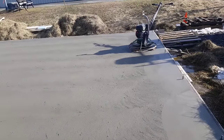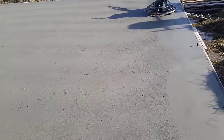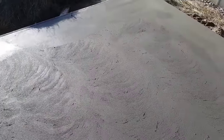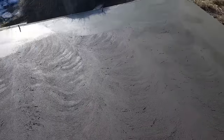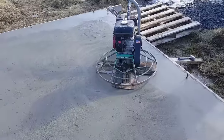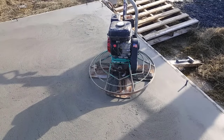All right, so it's been about another half hour since we second floated this thing. We're going to check it again by walking on it. Let's walk on it and check out our... not really leaving a footprint at all. You can see it's pretty dry, so we're gonna lay it down. I'm gonna kick off those big float blades and use the finish blades that are underneath them.